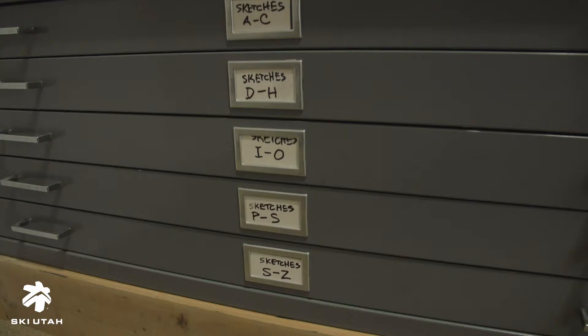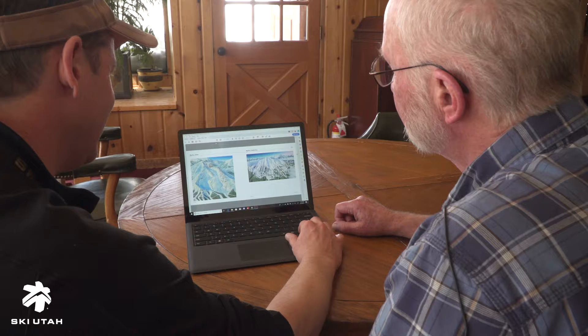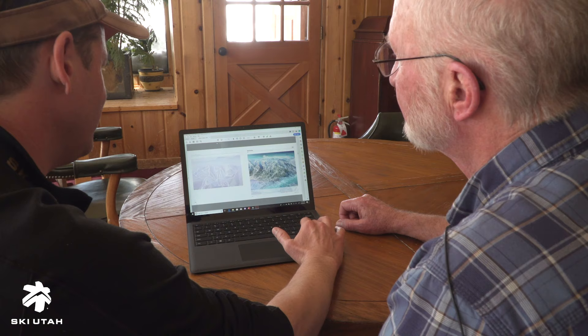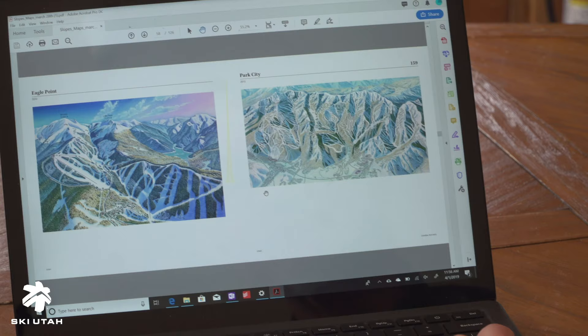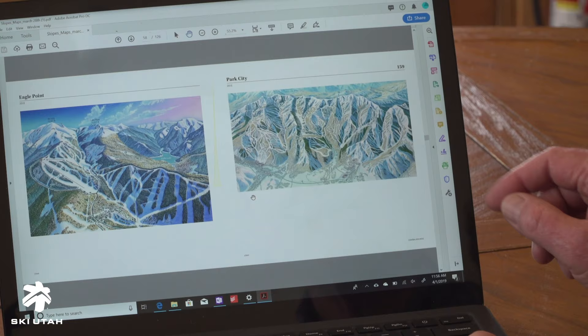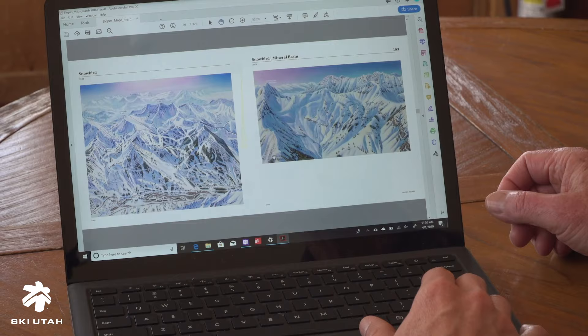I've got a new book coming out. I had a fan email me one day and said he'd like to buy my book. I had to tell him that I don't have a book, and he said he would like to help me produce one. Todd Bennett put together a team that I'm extremely proud of. It's going to have all my illustrations of ski areas in it and a nice history of how the trail map business came about. Todd decided that Kickstarter should be the way to introduce this new book, and the support from the fans out there was just tremendous.